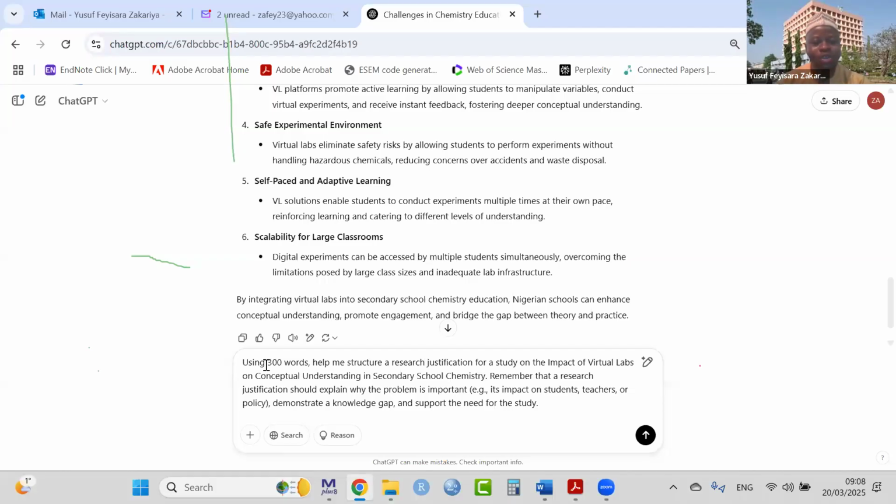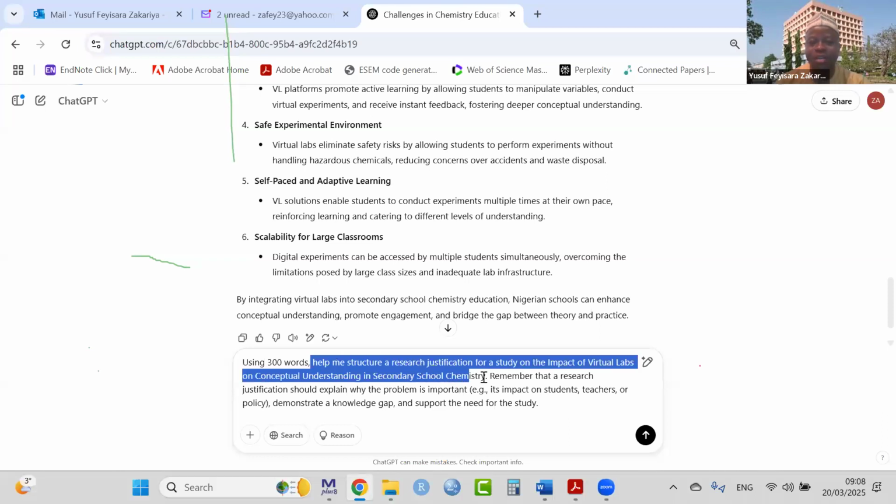Now look, using 300 words, this part of the prompt is a restriction. It is not context. It is what? A restriction. Perfect. Help me structure a research justification for a study on, wherever it stops here. This is the task.